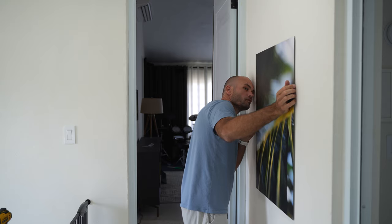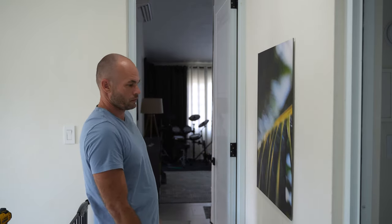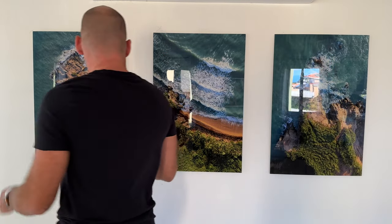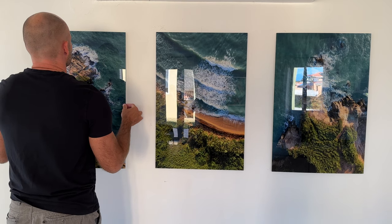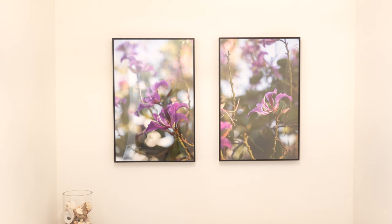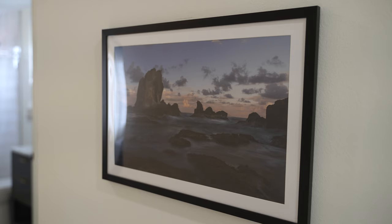But we finally finished. And at the end of the day, it feels so good to have something on our walls. And it feels even better and more fulfilling to have my own work on the walls. It's a reminder that I don't just do this for a living, I do this because I enjoy it. Now, I realize I have some very expensive photography products in this video, but if I could choose only one to have for the rest of my life, it would be the cheapest option.